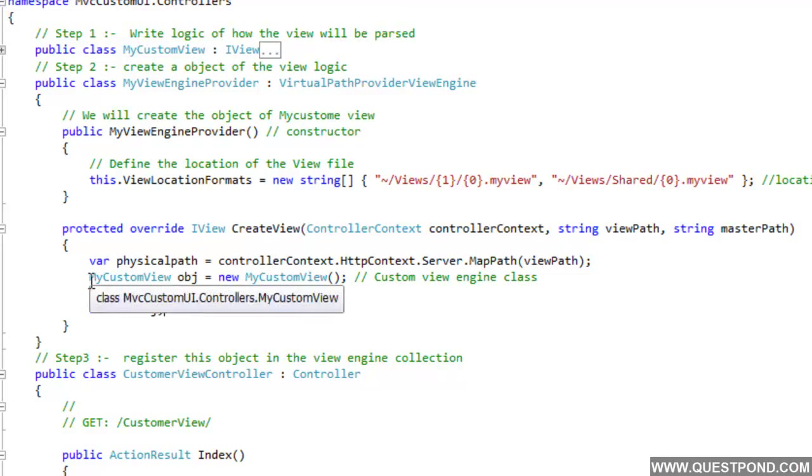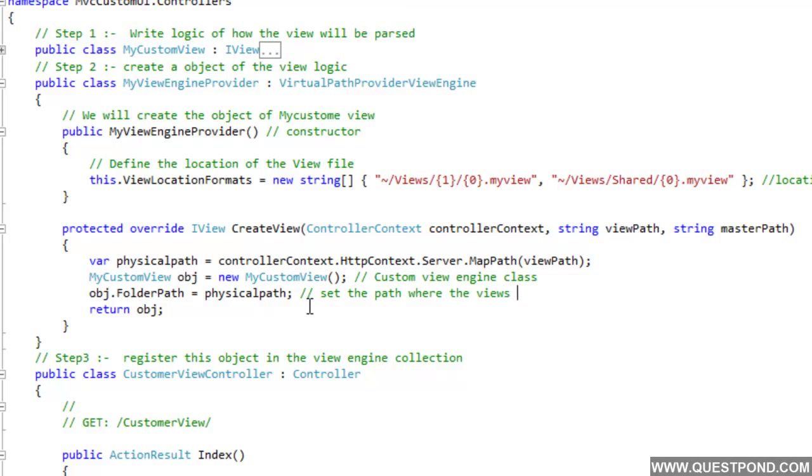In this code I have created the object of my custom view class, I have set the path where the views will be stored, and I have returned this view parsing logic so that it can be registered in the view engine collection.